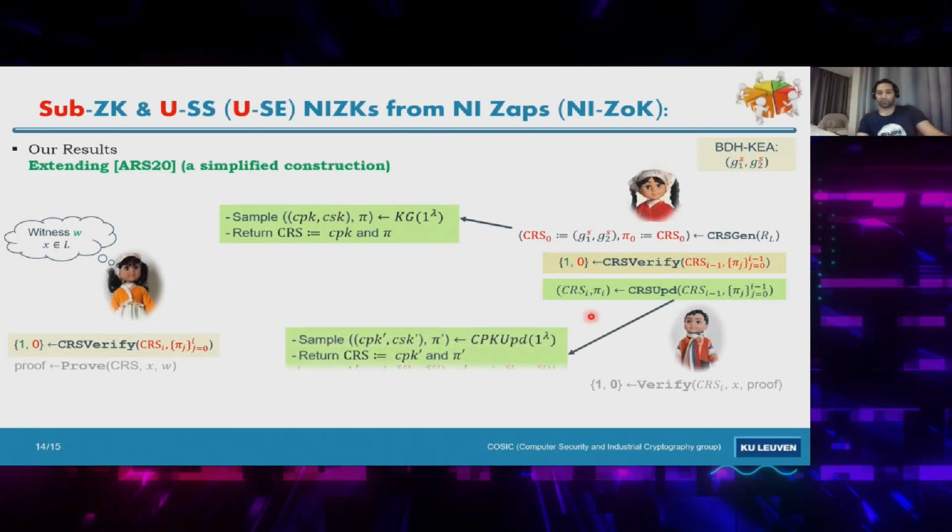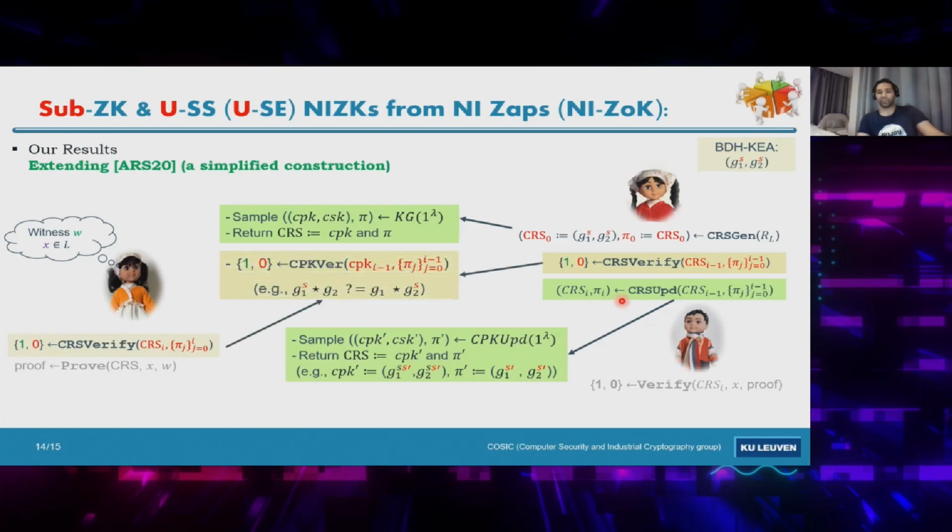And if you look at the CRS update, it's again the same algorithm that the underlying key updatable signature scheme has. Basically, we just re-randomize these two keys. So you see why we have a very short CRS and very efficient key update. And in the verification, again, we have the same CPK verification. That CPK verification basically means the verification of the key updatable signature as defined in those schemes. So this is the reason that we have very efficient key update, key verification, and key generation that can be done in very large-scale applications.